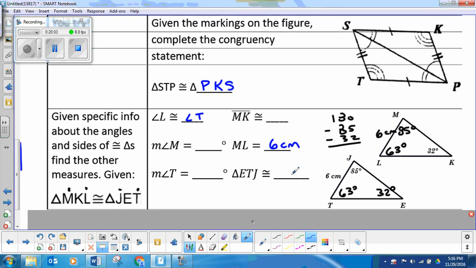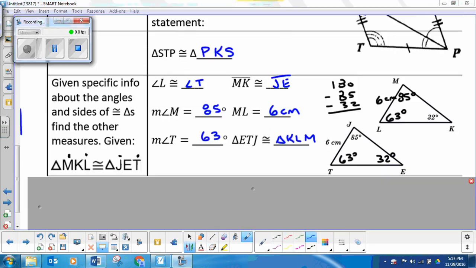All right, so now based on the information you see in our triangle, go ahead and fill in the rest of these 4 blanks on your own. And so pause the video and do that, and then check your work. All right, and you should have gotten those values. If you didn't, go ahead and raise your hand and we'll give you some help. If you are okay, go ahead and move on to the following page.